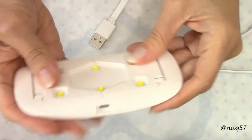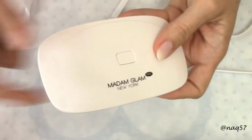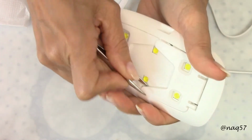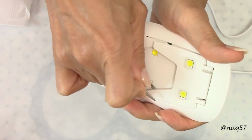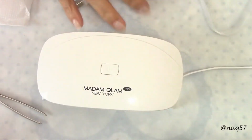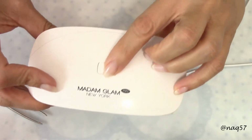And here's the lamp. The feet, sometimes this is what I do. Either an orange wood stick or tweezers, so I can fit my tweezers through here. Don't use your nails as tools, guys. Pop these little feet out, because you can use it like this by hand, or you can pop those little feet out and slide your hand underneath. And here's the button right here.